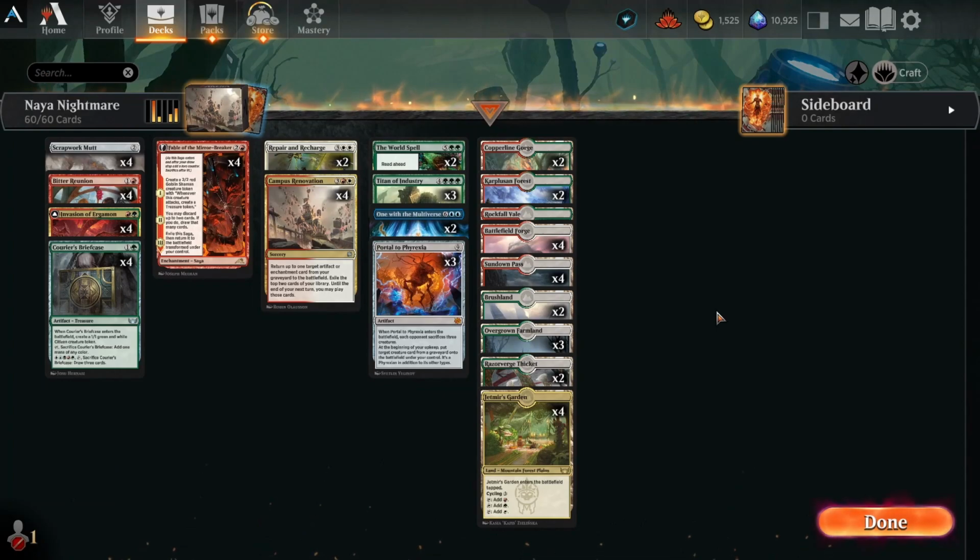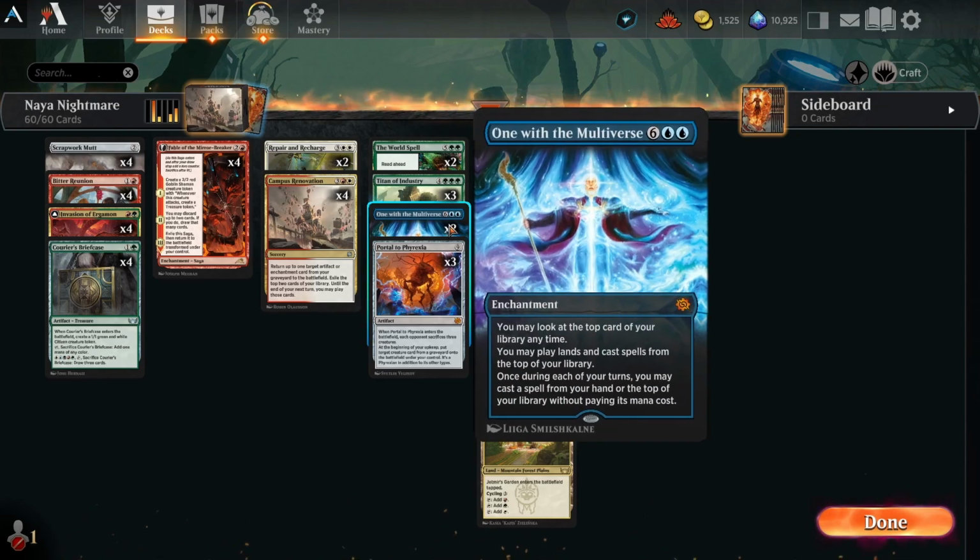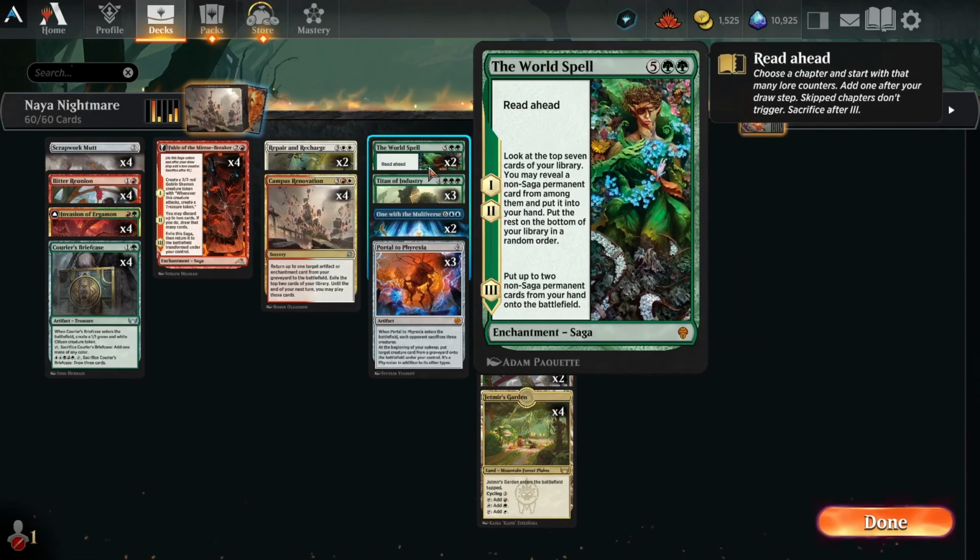All right, that's going to do it for today's video. Hopefully you enjoyed the gameplay. I think this deck, we ended with like an 80% win rate. So I think this deck is actually quite good. And we had some really insane turns there, insane board states out of nowhere, using the world spell and one with the multiverse. But honestly, the world spell, it really blew me away in this deck, how good it was.